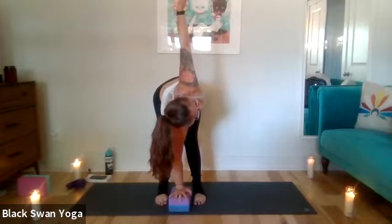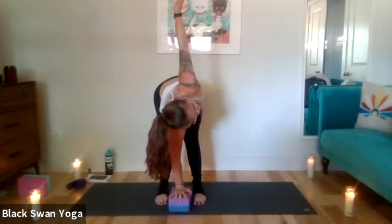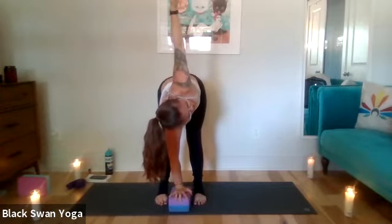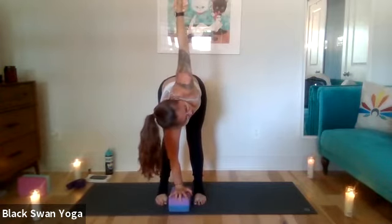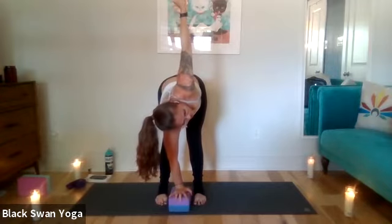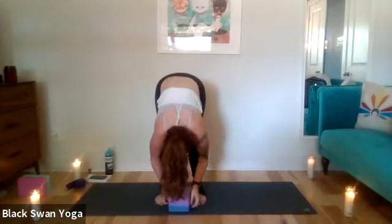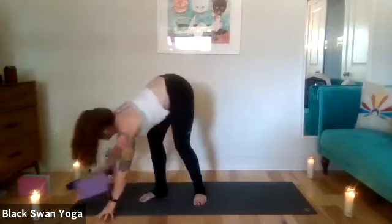And then if it feels all right and you want to attempt a little bit more, straighten out that right knee a tad bit or a lot bit. Keep that rotation in the spine, reach your tailbone back, take one more breath. Exhale, left hand returns to the earth. If there is a prop between your feet, go ahead and shove it out of your way.